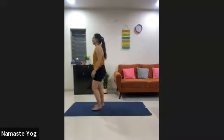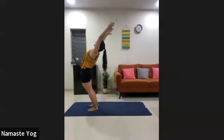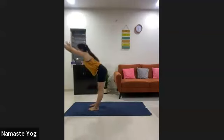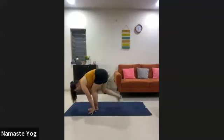Yes, come to the front. Now join your palms in Pranayama, everyone. Inhale, arms up, Hastuttanasana. Exhale, keeping your spine straight, slowly bend forward to Padahastasana. Now slightly bend your knees, palms on the sides of your feet.